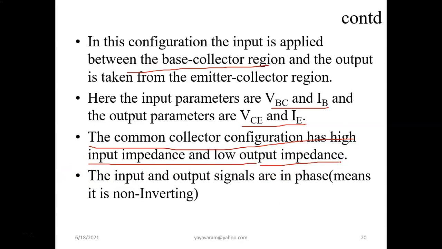Practically, this is the most required parameter. But unfortunately, it is not an amplifier. That is the problem. That's why it is mainly used as a buffer circuit. Another most important thing is that it is non-inverting. That means it will not introduce any kind of phase difference. If your input is like this, the output will also be in the same phase. Only in common emitter, since it's an amplifier, the output is inverted. Here the gain is very small, so you get almost the same thing as the input.